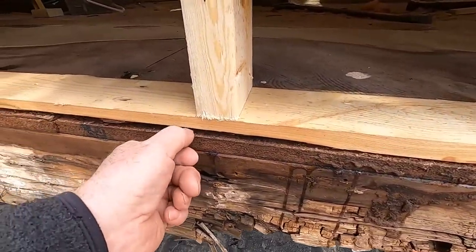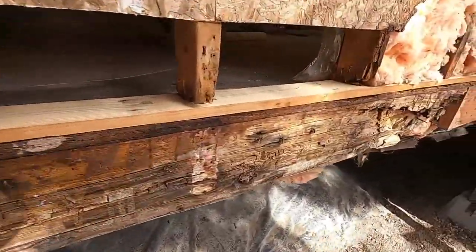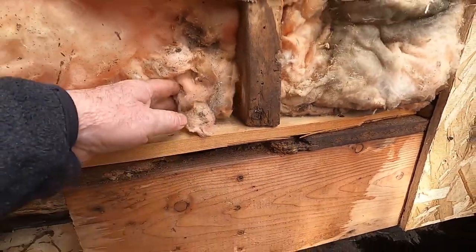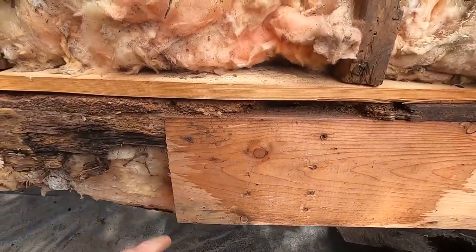you'll break this. This is just particle board, and some places it's been compromised. You can see down here where I lost a bit of it, but it's still good. It's underneath the wall. The floor inside is fine. There's nothing wrong with that. All right, so I'm gonna get out of here.